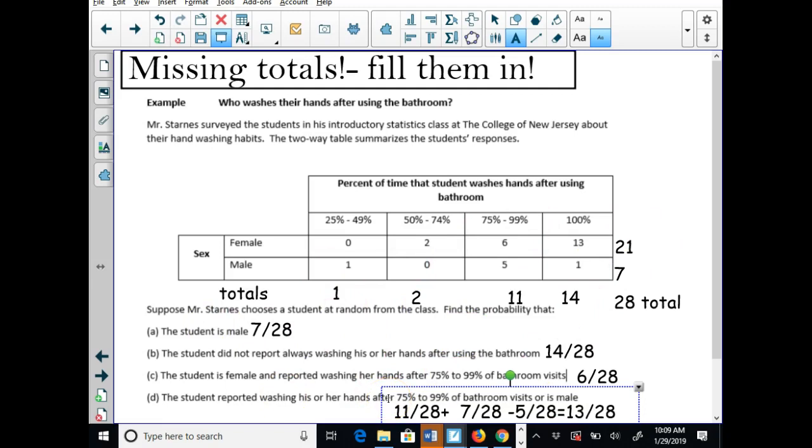I've gone through all the notes that I need to. I've talked about two-way tables. I've talked about the addition rule. You can go ahead and open up worksheet 3 in Schoology and try it. Now, if you're struggling, I'm going to talk you through it right now. So come back to this video if you're struggling. I'm not going to do the whole worksheet. I'm just going to give you helpful hints.